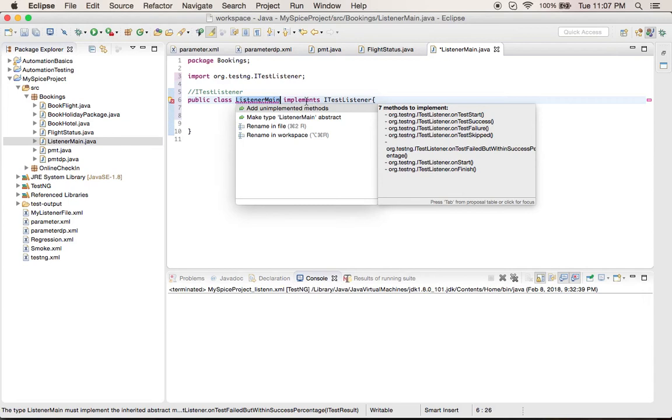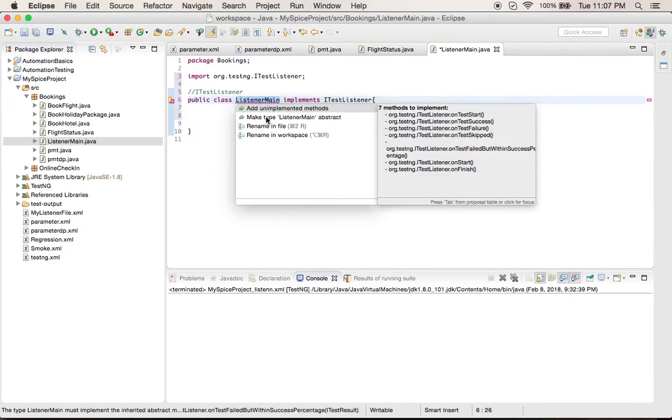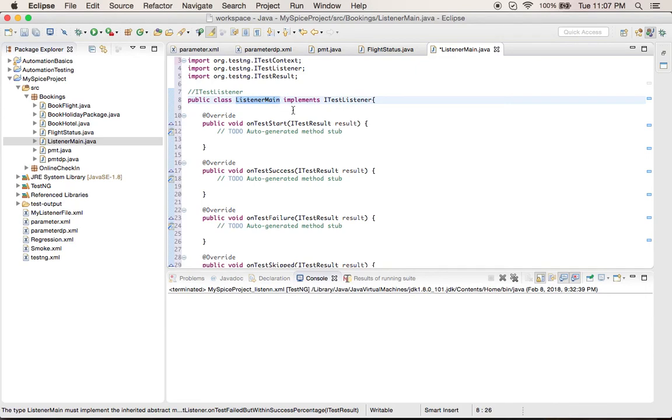The moment you write this keyword and implement an interface, it by default gets all the methods that this interface supports. I know this is a basic Java concept, but I'm just giving you a high level overview. The error asks you to get all the unimplemented methods into this class, so you just double click and see what happens.